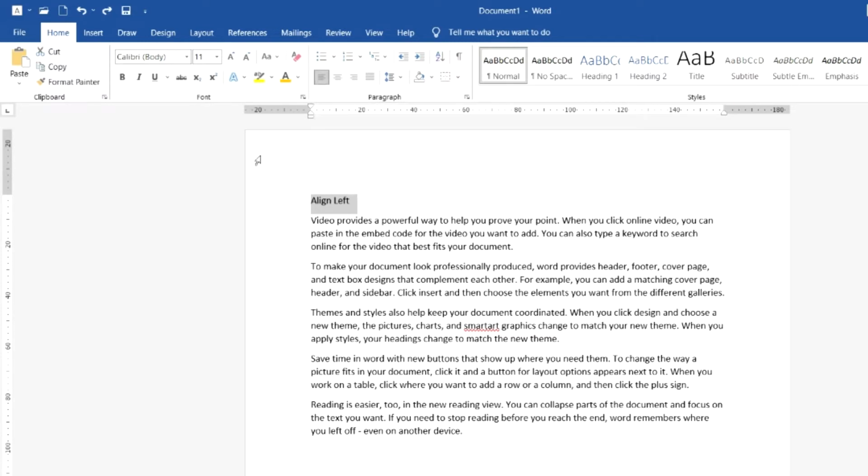But if you want to make your text stand on the align center, or stand in the center of the side, you just select the text like that. And next, click on this center button. So the text will change from left to center. Anyway, if you want to change your line from center to right, select the text like that and click on this button. So the result means that the text will change from center to right. So I think that you understand this step.